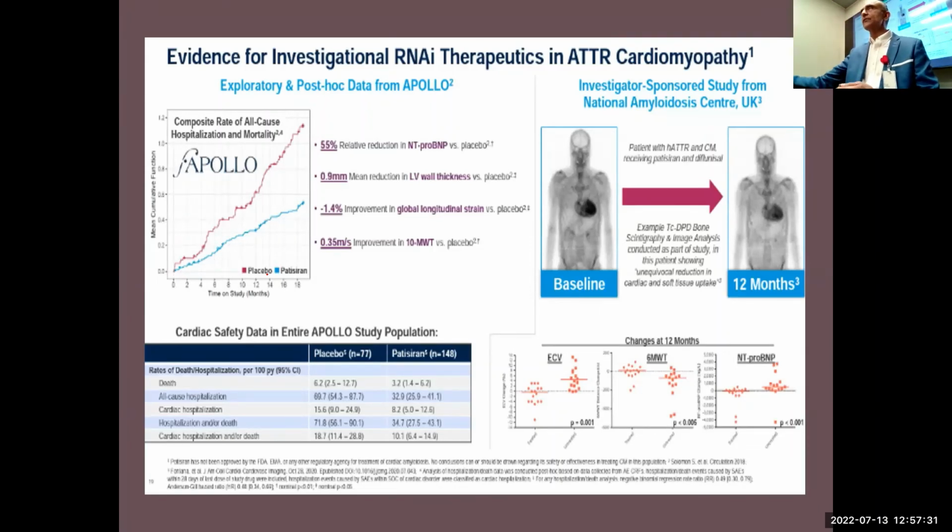So it may reduce the deposition, which makes sense. If you produce less of these proteins in the liver, there's going to be less circulating in the bloodstream, less will start depositing into every organ system, less into your nerves, so you're going to get less nerve damage, but less into your heart as well. So you'll get less myocyte injury and less cardiomyopathy formation. They don't have an indication for cardiac treatment. Their indication right now is really around treatment of neuropathic symptoms, but if the data continues to build, my expectation is that we will have a series of drugs that will allow us a very effective treatment.